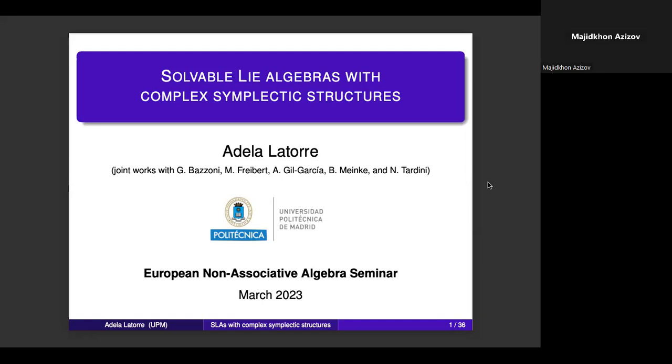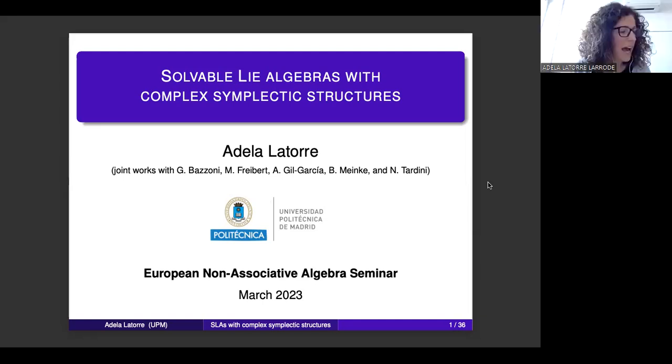I should say that even if the motivation of these works is to find new geometric structures on smooth manifolds, to be exact, the kind of manifolds we work with are strongly related to solvable Lie algebras. And indeed, as we will see in a few minutes, it will be enough to find these complex symplectic structures on solvable Lie algebras to find these kind of structures on the corresponding smooth manifolds, which we will call solvmanifolds in particular.